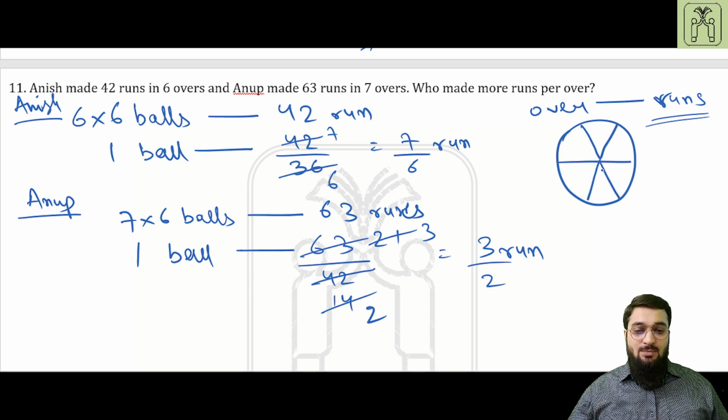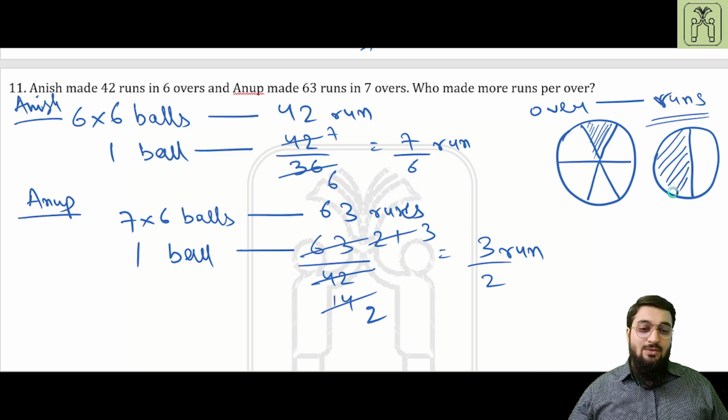And 7 parts are given to one person, that is one full and one more. But in another part, we see that we are giving 3 by 2. That is one full, same as the previous one, but one half is more. Oh, sorry, I said the opposite. I was saying the correct thing the first time, but then I got the incorrect answer. So 3 by 2 is greater than 7 by 6.